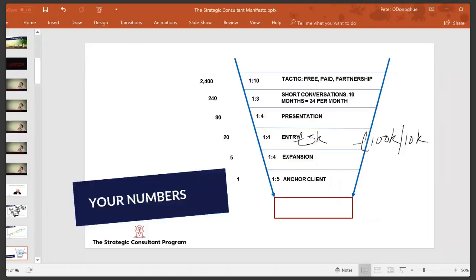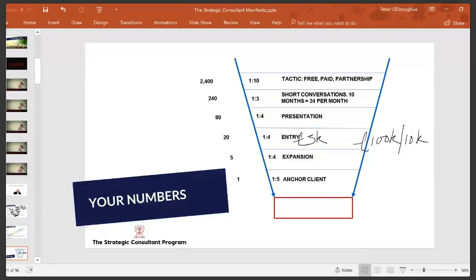Now, they may not move into the next phase. They may be too small a business. But what they've done is given him a kitty of X £1,000s to now reinvest into marketing, to reinvest into paid advertising, reinvest into a salesperson. Whereas if you're chasing that big shiny object all the time, it's very difficult to cash flow your business. But also, if you get that, I can show you exactly how you get there. We can reverse engineer your numbers.